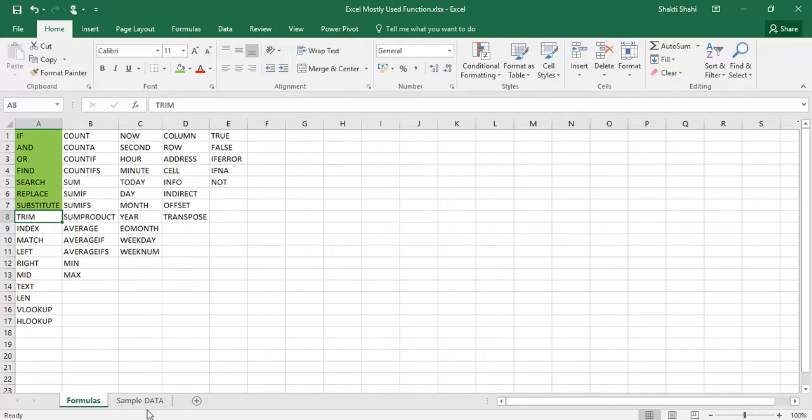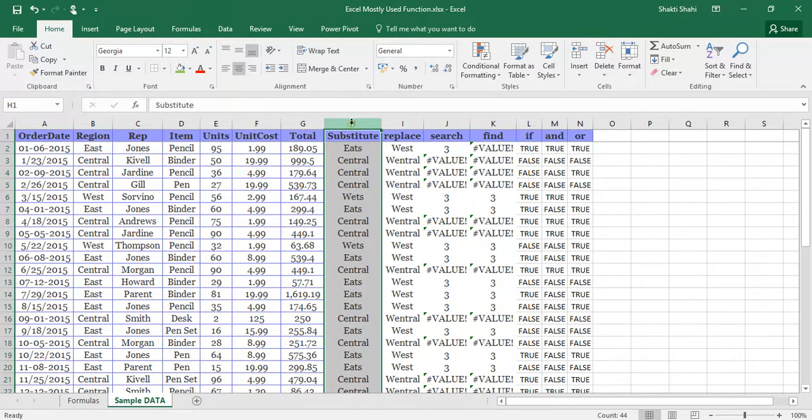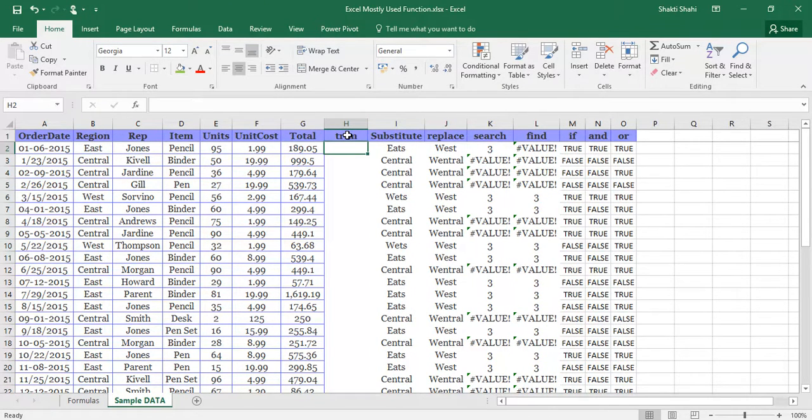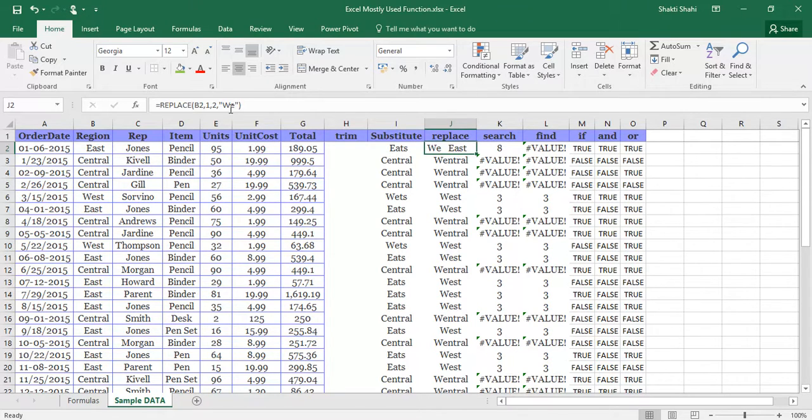Trim function. When do we use the TRIM function? If you want to remove extra leading and trailing spaces. I'll just type some spaces here at the start, and at the end also I'll give some spaces. See, our REPLACE function output changed because we replaced the first characters with WE, and because there are spaces at the start, it is replacing the first two spaces with WE.